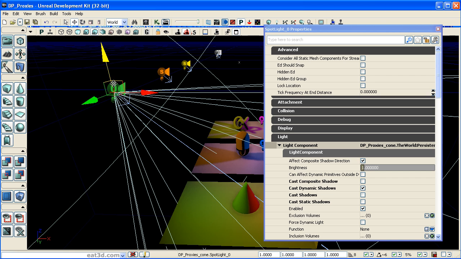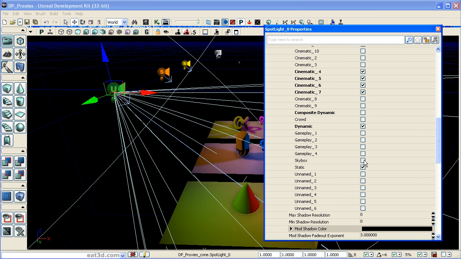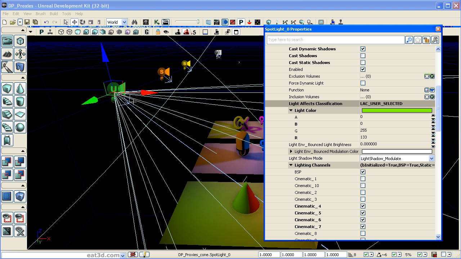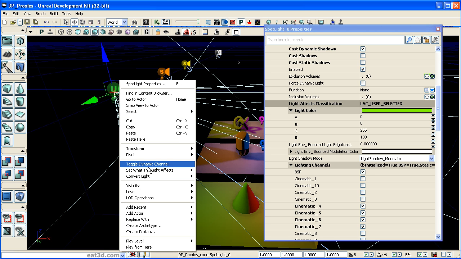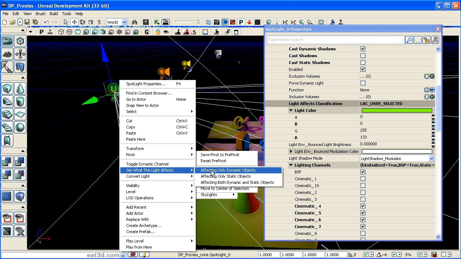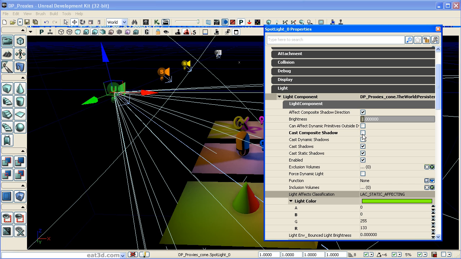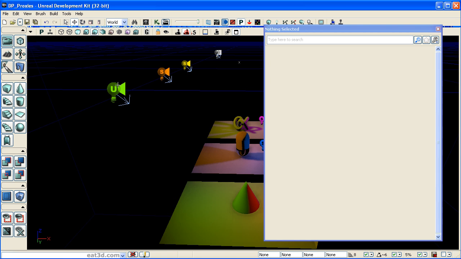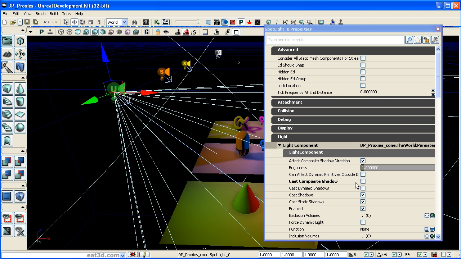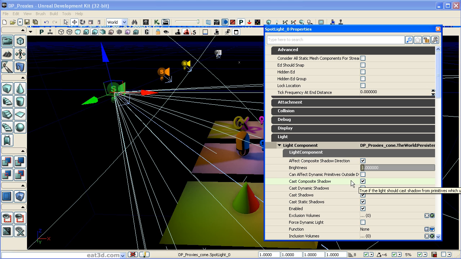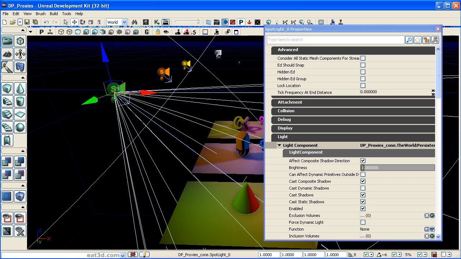So to quickly change it, so you don't have to remember every single box you have checked, just to set it up for static objects, you go back and say set with the light effects static, and it'll reset everything back to normal, how it expects it to be. It's actually U still. I think that's because I've got this shadows off default. You can always tell when the text is bold that it's not default. So now it's back to S again.